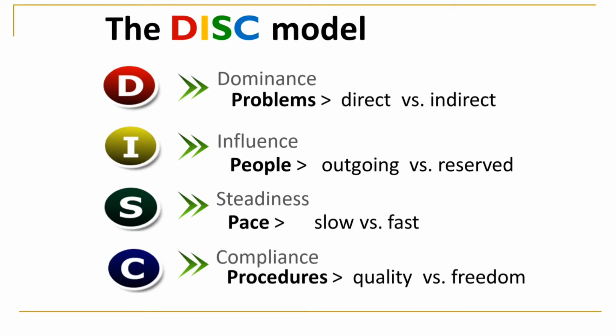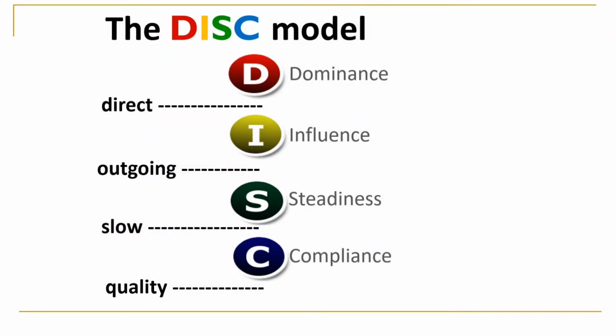What I just described is a more sophisticated way of seeing the DISC model. Most assessments or profiles on the market just look at the 4 dimensions. And as an example, for dominance, they just consider whether you're direct or not. In this case, let's say the person is not direct, whether you're outgoing or not very outgoing, whether you're slow or fast, this person is slow, and whether you have a high quality consciousness or not, this person doesn't. So this is the sort of profile that you would typically get from most DISC profiles that are on the market. There's another way to measure these, though.